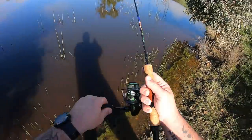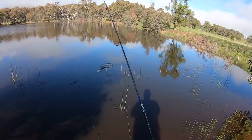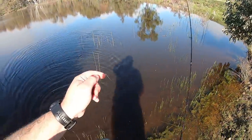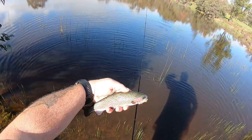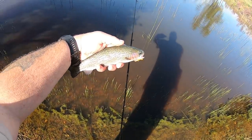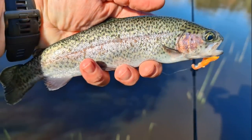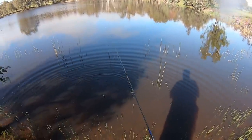Got him — number two! I'll see if I can get a better photo of this one without the shadow of my arm. Once again he's taken the nymph, this one's a bit bigger than the other one. I love these bright orange nymphs in stocked waterways. In clear waterways I love the black and gold. There he goes — off he goes! He's thinking, what the hell's going on? I've been in this waterway for half an hour and strange things are happening.